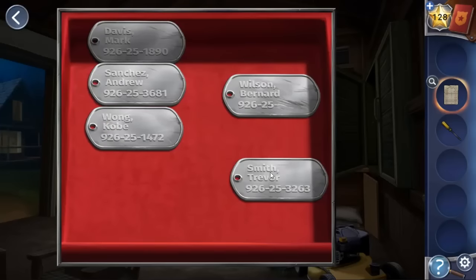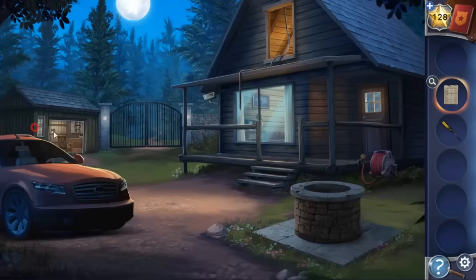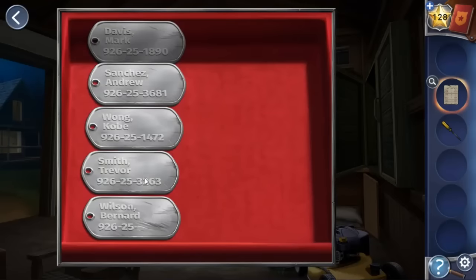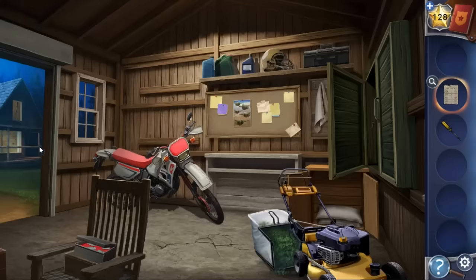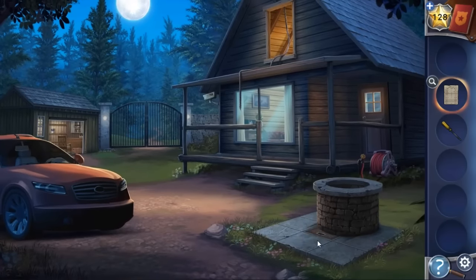Wong, Smith, and Wilson. So here you can see the last part of the number is missing, but if you look at them, we can see that in each column there's a sequence. We have 1, 3, 1, 3, so next should be 1, and this is the first digit. And then for the second digit, we have 8, 6, 4, 2, so the step is 2, and 2 minus 2 is 0, it is already there. Then 9, 8, 7, 6, so next should be 5. And for the last we have 0, 1, 2, 3, so it should be 4. Okay, that's done, it's moved.